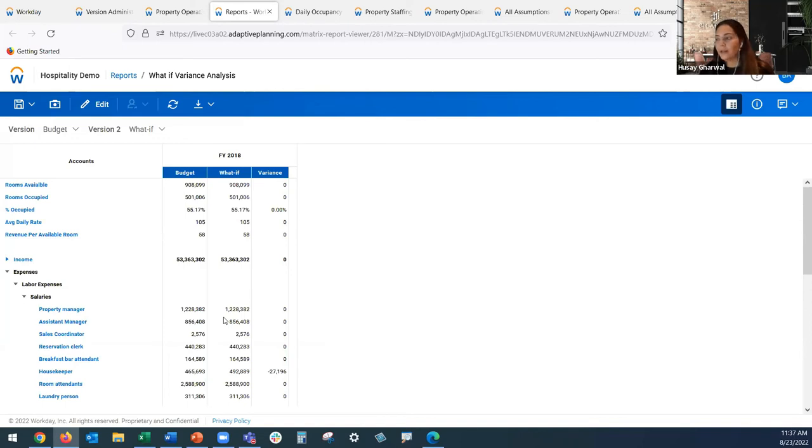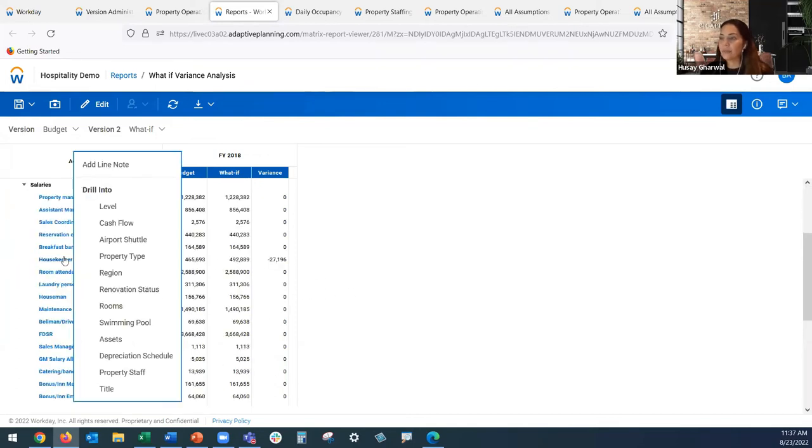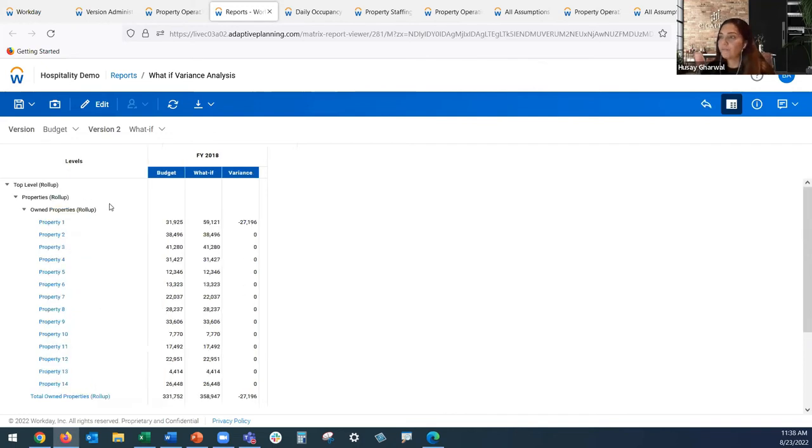And while you're on the web here, they're all interactive. Just like the dashboards you saw me do a drill through, slice and dice, all of that is available to you here as well. So if you take a look at this housekeeper, for example, if you click on that bottom level housekeeper row, because hey, we're seeing this large increase and we got this report. Now let's see which department or which property, which is from your level hierarchy, your structure. And we can see it's in property one. Also, that's where we made the change for property one. So slice and dice capability, drill through on your reports. They're not static.